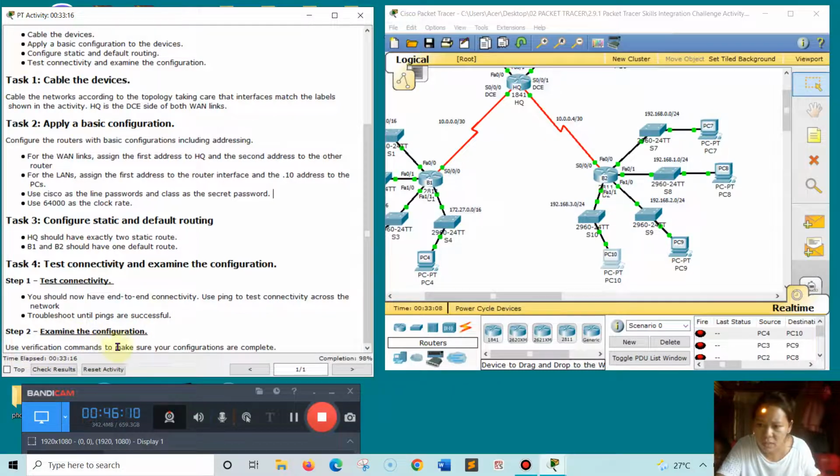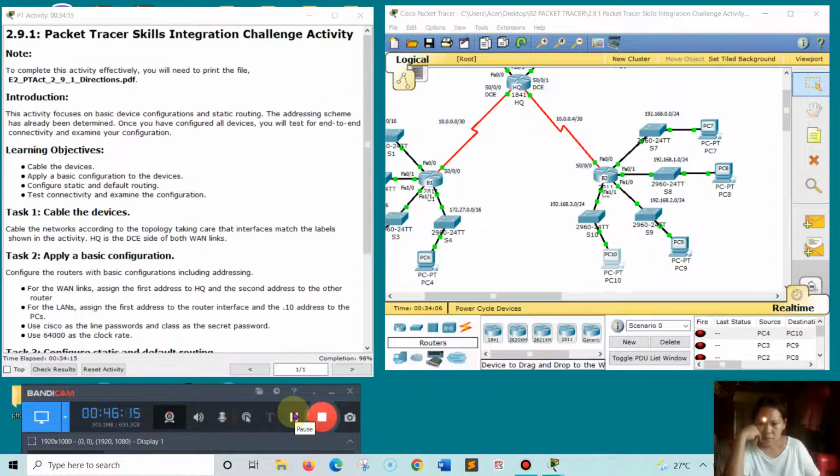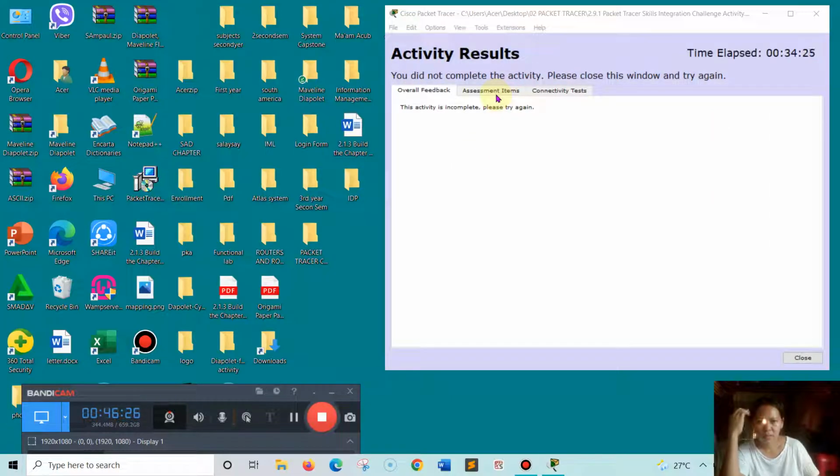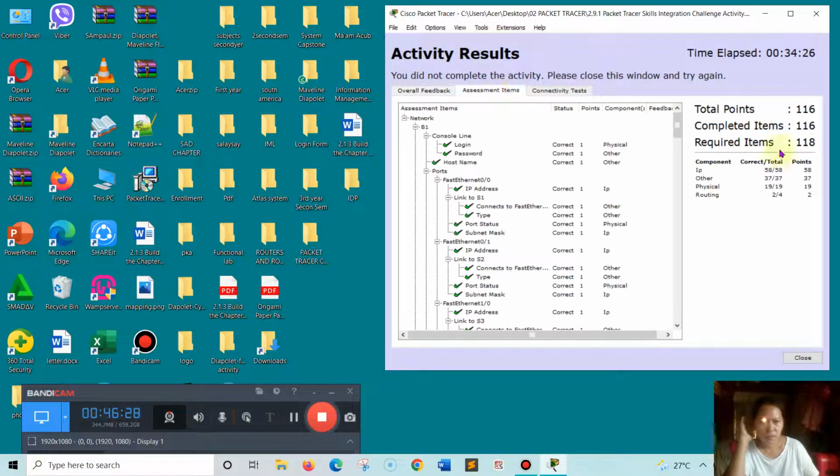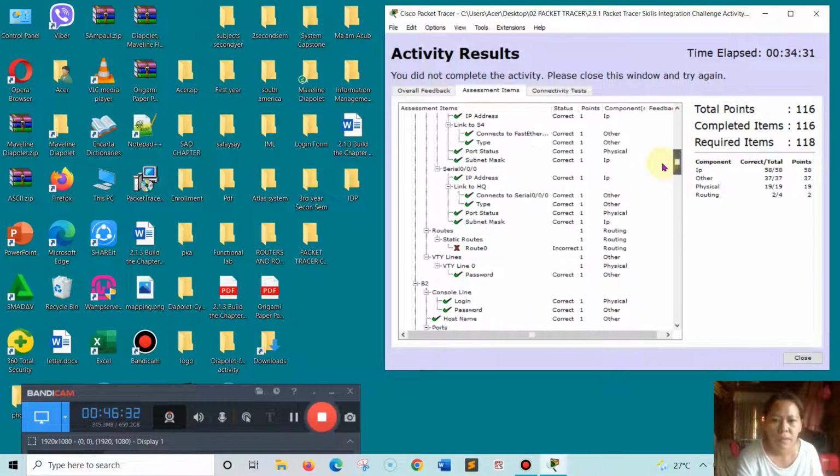Use the verification commands to make sure your configuration is complete. Okay. So our completion result is 98. So let's check the result because there's something wrong.